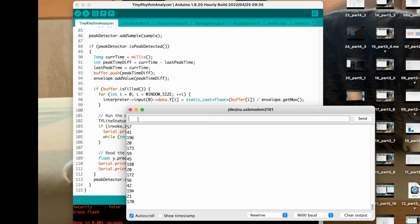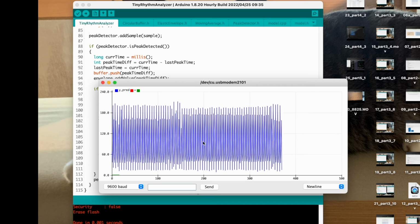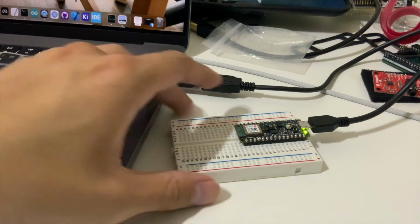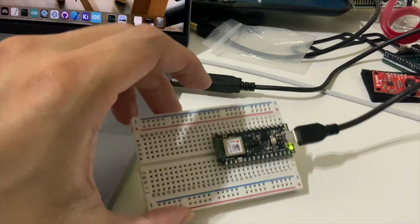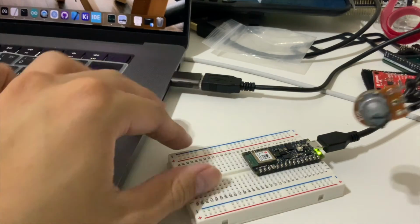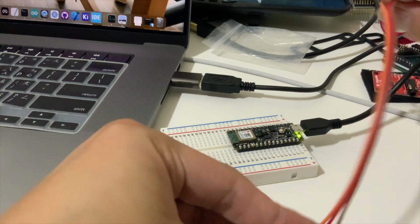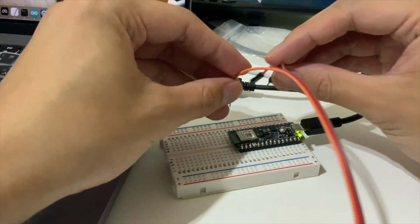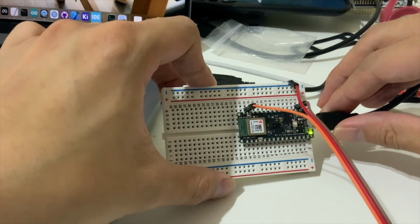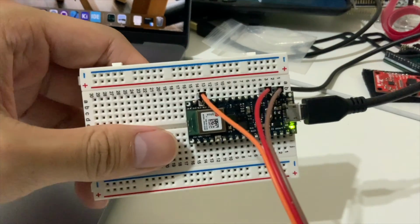So right now, let's look at the serial plotter. All we get is garbage because we haven't connected anything to analog input 0. And so here I have my Arduino Nano connected to the computer and also put on the breadboard over here. And here is a potentiometer. And so that just connected all three terminals. So I want these two to connect to the ground and the 3.3 volt pin respectively here. And then this should connect to analog 0, so like this.